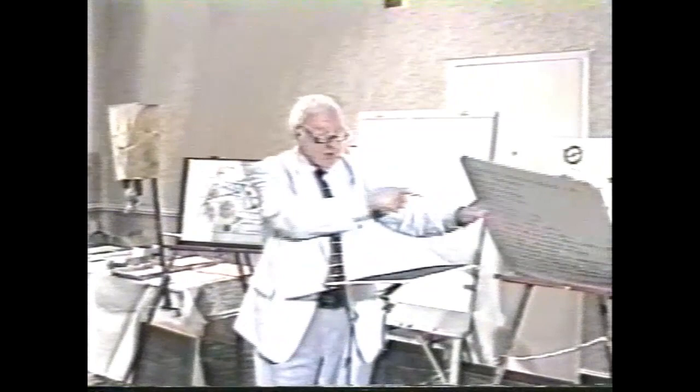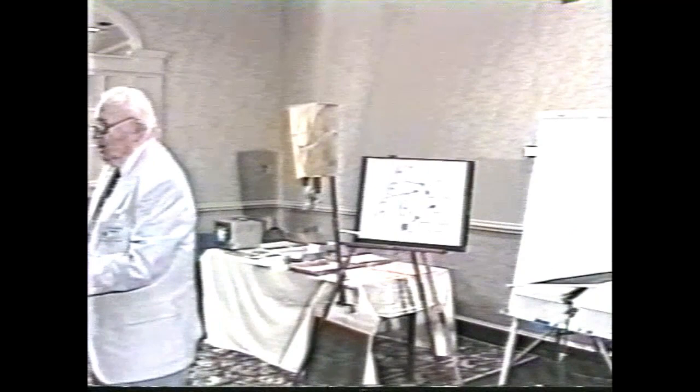What I plan to do is show you on this movable sketch how count wheel striking works in American clocks in its simplest form and with its principal variations. Those are important, and why it works in that seemingly complicated two-step process called the warning. Everybody knows what the warning does, but I want to show you why the warning is necessary in most of the clocks we see.